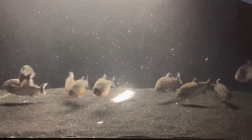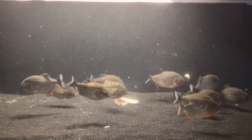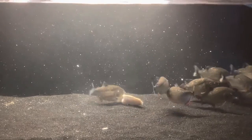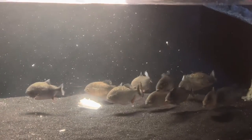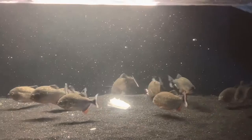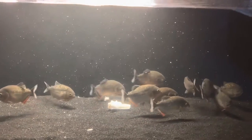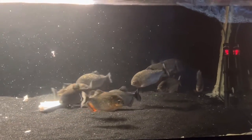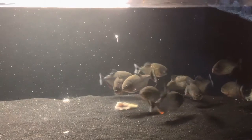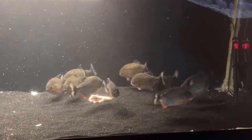Man, y'all, this is a new male. He's doing pretty good. They slowed up a little bit. They still have interest in it. But they still eating. They're doing alright, dog. I'm trying a lot of new different types of fish, so we gotta figure out what they like and what they don't like and what they will eat and what they won't eat.